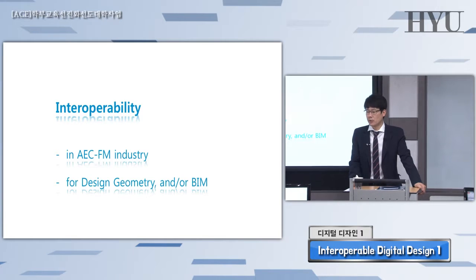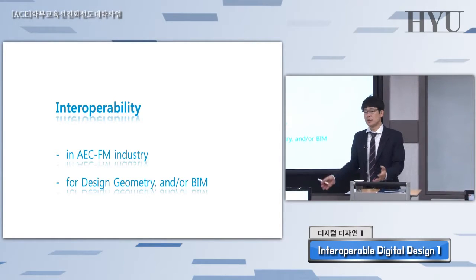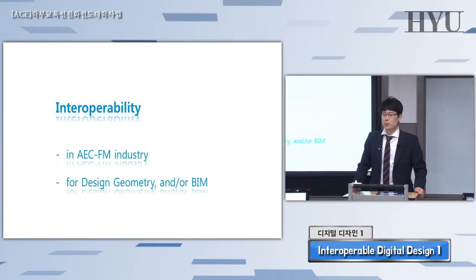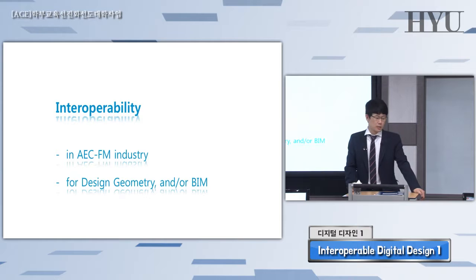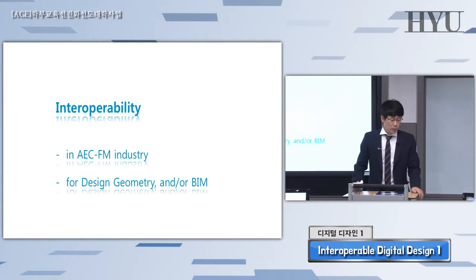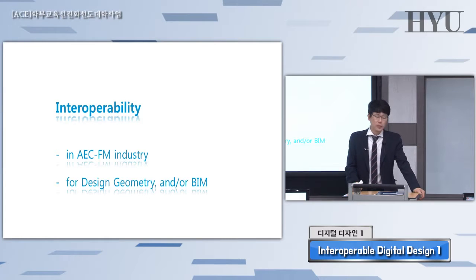In the entire general economic system, usually the AEC/FM industry is one of the biggest industry parts, okay? Anyway, even in interior design or some planning, or the interior or building construction industry, whatever, we are in this domain. So the interoperability issue in the AEC/FM domain is our main topic.